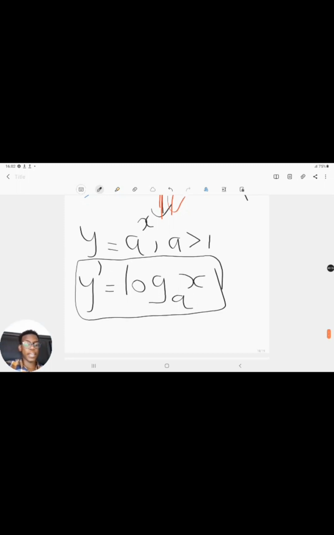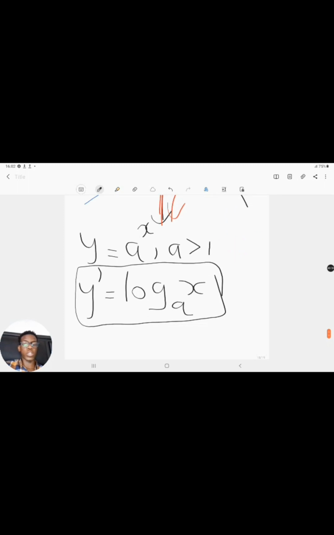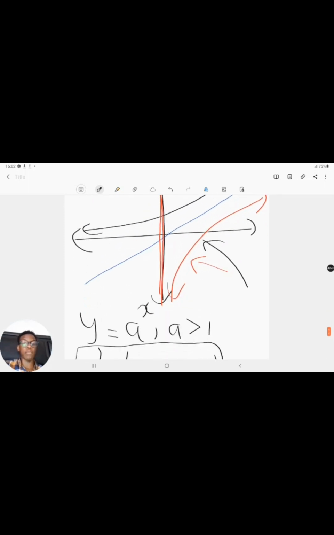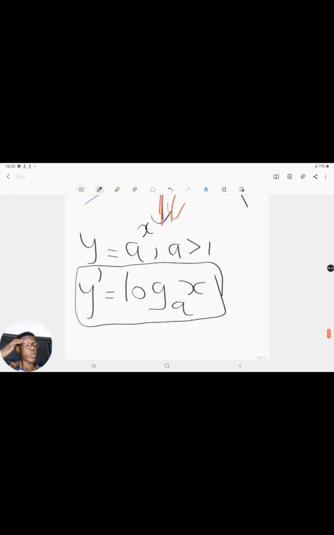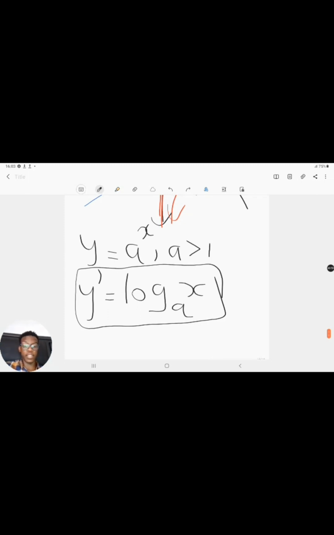Of course, you can add things onto this equation, and you can make amendments, just like we made amendments with all our exponential graphs. But this is the general form that your equation will look like. You can have log x base a plus something or minus something, or you can have a coefficient there. All that stuff doesn't really matter. This is your standard form or your general form.